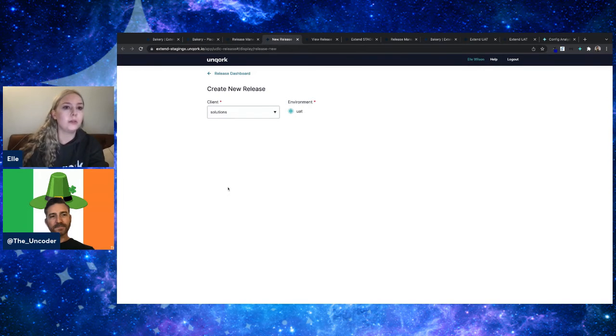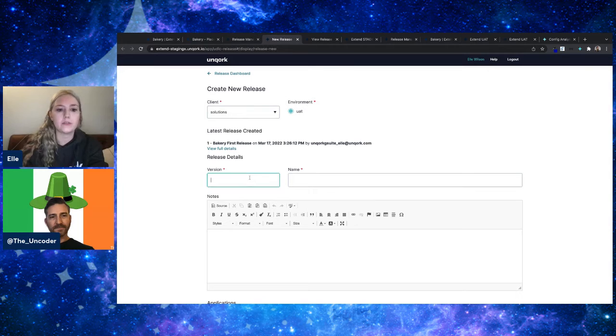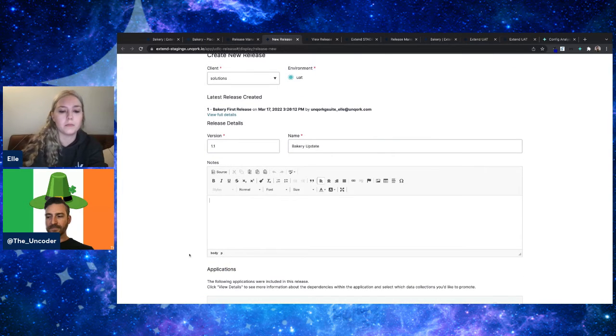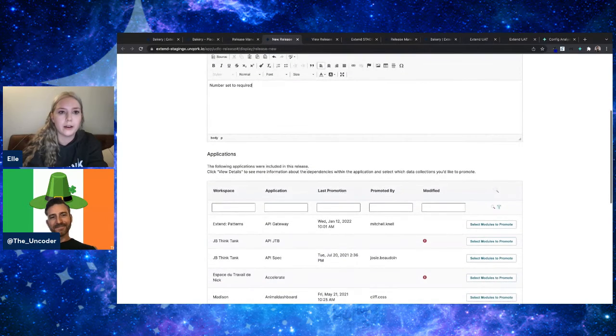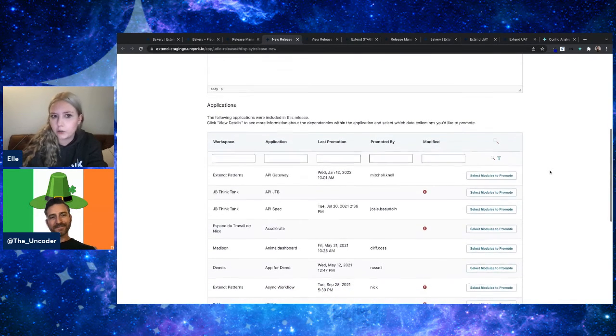And we'll input the same inputs that we had before, where we can now give it the next version number. So let's maybe say 1.1. We'll say bakery update. And just for this note, I'll say contact number set to required, which isn't super realistic, because I think this is something we'll see in the diff, but just so we know what changed.